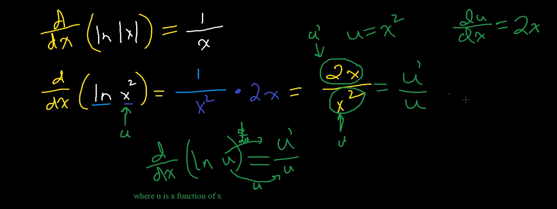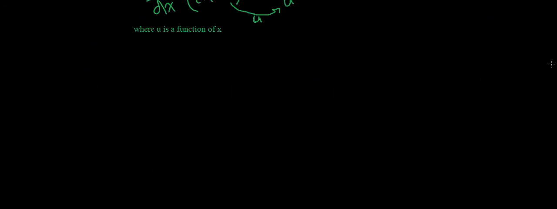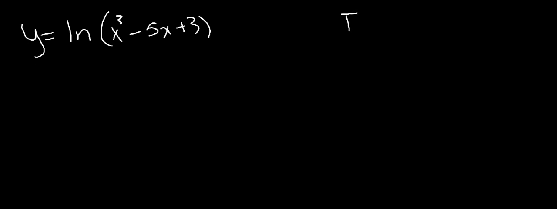So naturally, I always have an example for you guys. When would I ever not have an example for you to solve? I'm going to go ahead and solve this function. Let's say that y is equal to the natural log of x cubed minus 5x plus 3, and we want to find dy/dx.